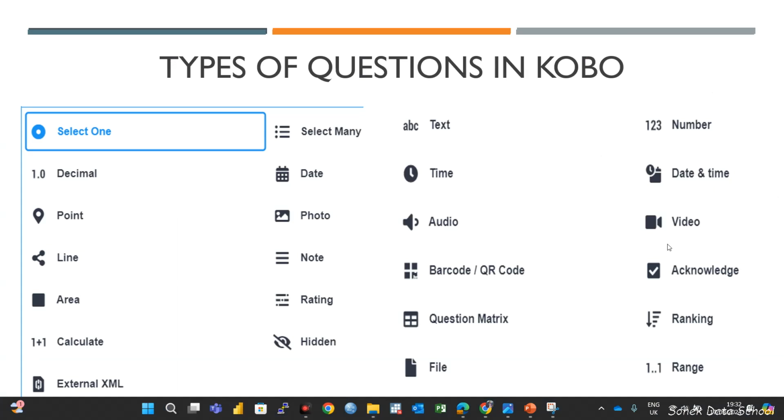Before we begin creating a new project, it is good to understand some of the types of questions we will work with. We have select one, which simply means you will be given choices, but you are required to pick only one choice.